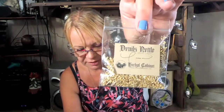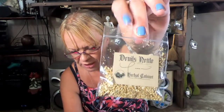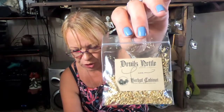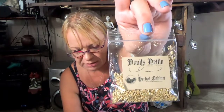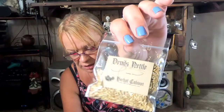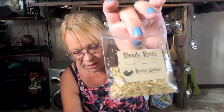So here we have some Devil's Nettle, and an herb of Mabon. Yarrow brings a refreshing energy into our practices and rituals. A strong attraction agent, this wonderful herb has the ability to bring friends and loved ones near to you during times of unrest and uncertainty. Place it among your Mabon altar to represent longevity during your celebrations. Actually, I'm really doing better with my reading than I do some days.